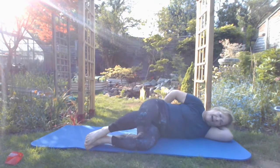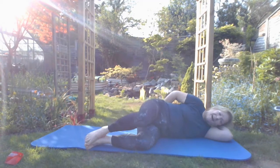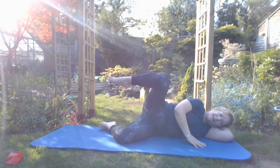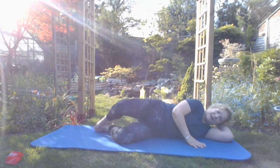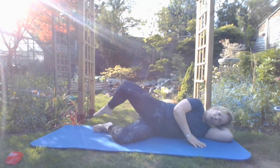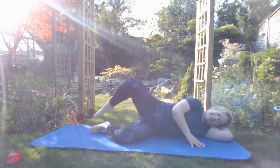Little bit bigger if you can. And last one. And rest it down. Feet to the back of the mat, and let's just do the little hip release. So I'm going to open the knee, squeeze it in, tuck it down, and slide it back. Last one. I feel better.